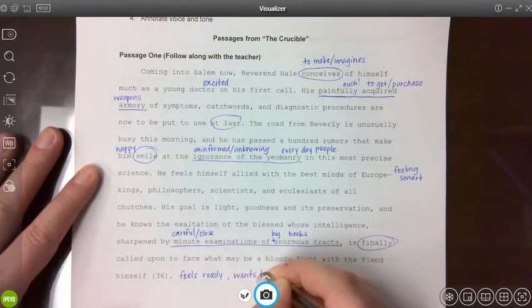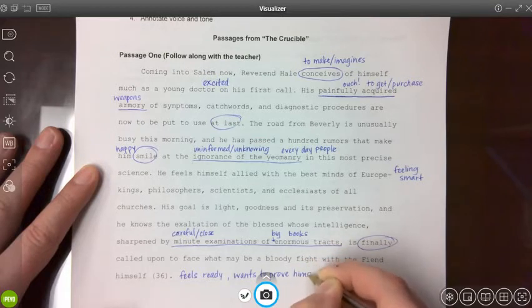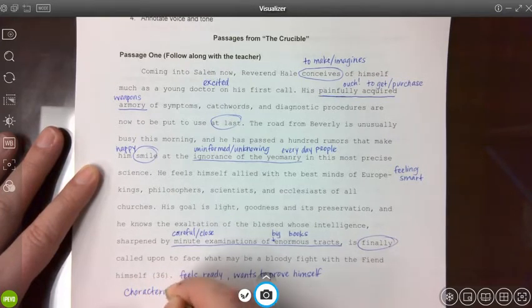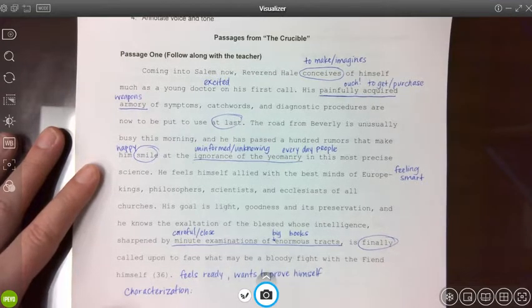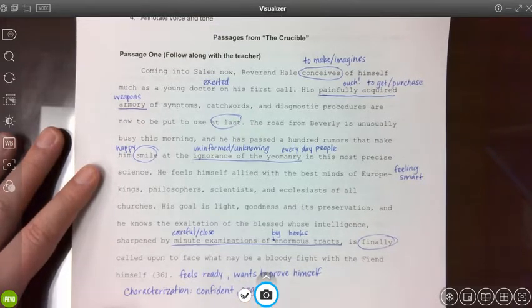So if I were to summarize it in a quick characterization, if I were to use an adjective to describe him, I would maybe say confident, eager, and maybe a little arrogant, right?